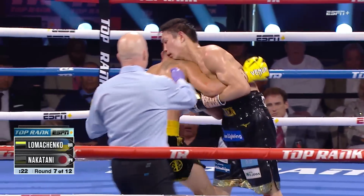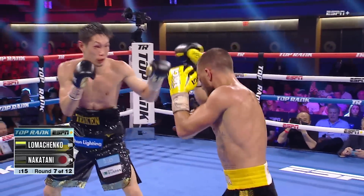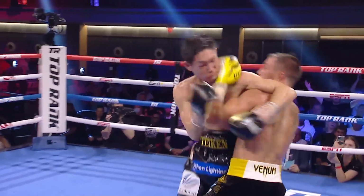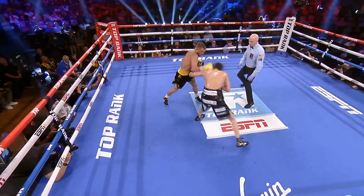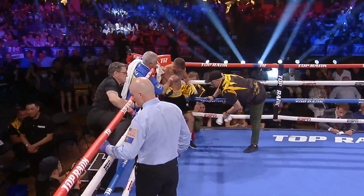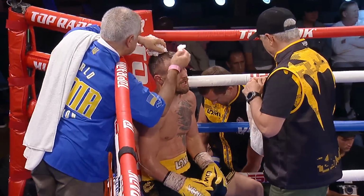Ooh, that right eye of Nakatani does not look well at all. That right eye now, just in this round alone in the last 30 seconds, has swollen significantly, and that is the right eye. And there's a jab and 2 left hands, and here comes Loma again. But that's the right eye where the orbital fractures were. Loma's on fire. I mean, Loma's accuracy right now is unbelievable. He's landing an astounding 57% of his power punches. 57%, that's off the charts in CompuBox lands.